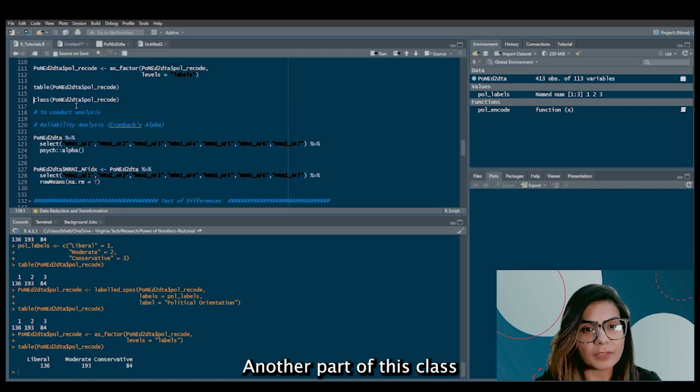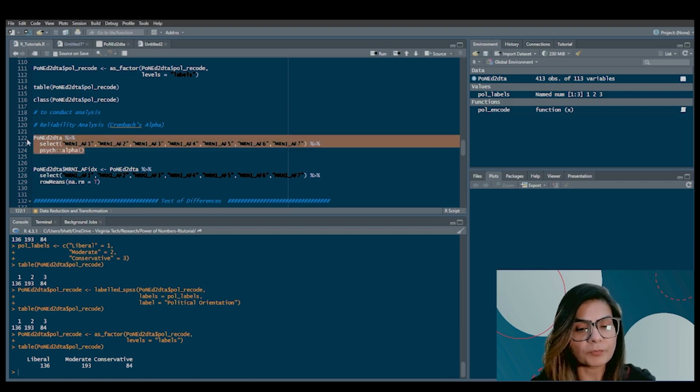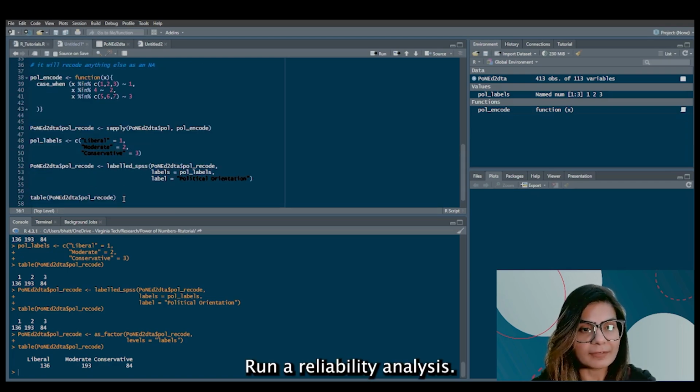Another part of this class session is for us to run a reliability analysis.